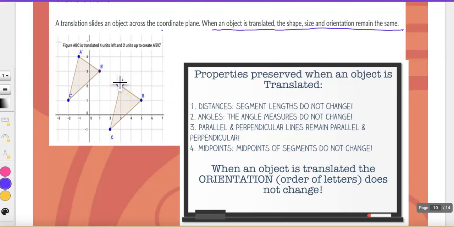So you see over here, this is my A, that's my B, and you can see A prime and B prime. They both are parallel. Similarly, you can see this and this are parallel. This side and this side are parallel. Okay. So their orientation of letters does not change. If A is over here, you still have the A prime over here. B is over here, B prime is over here. So it goes like this.